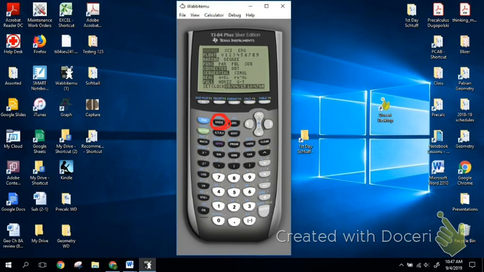We're going to hit that, and it's going to bring up this screen. We scroll down three things. It's going to say radians or degrees. Currently, it's in radians mode. If you hit over to the right and hit enter, you're going to be in degree mode. I do want to be in radians, so I'm going to re-put that in radians. Now, the two ways to get out of this are to hit second, which is the top left, and that mode button again, which is quit. So second quit, or you can just hit clear. I usually just hit the clear button because I don't have to do the second quit.